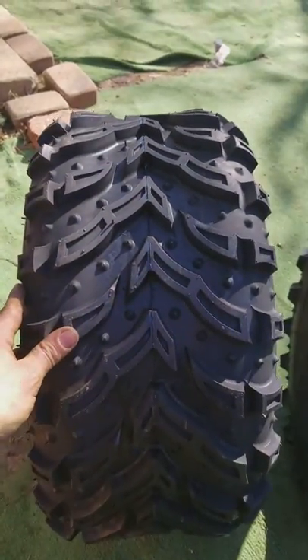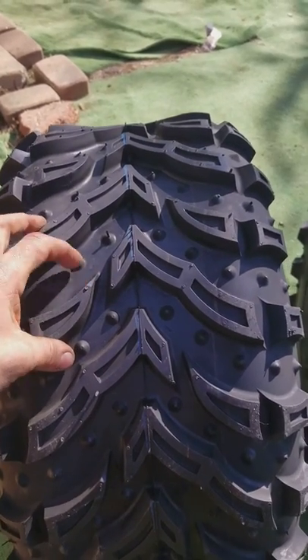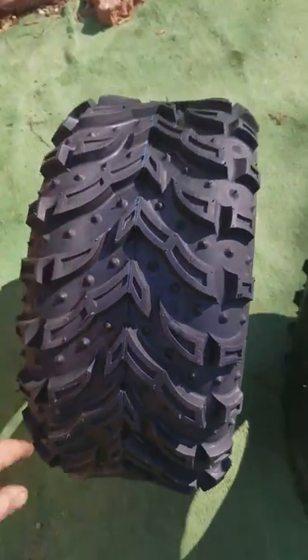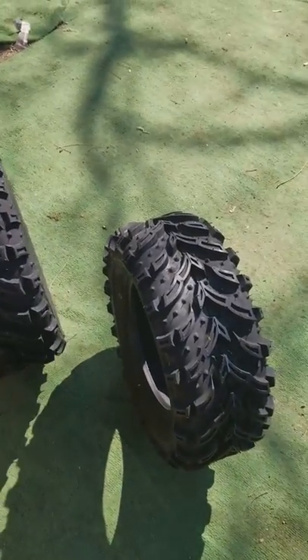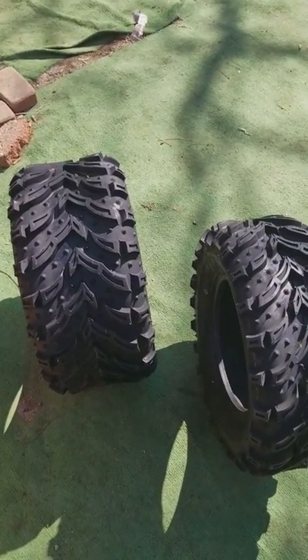You can tell that the 10x12s are a lot bigger. I've used them in the snow and the dirt — they work great so far. I'm going to get them on my Yamaha Big Bear project when I get it all up and running and let you guys know how it goes when they're on.